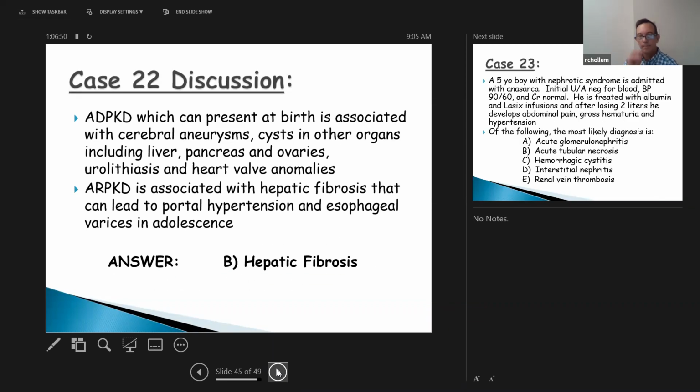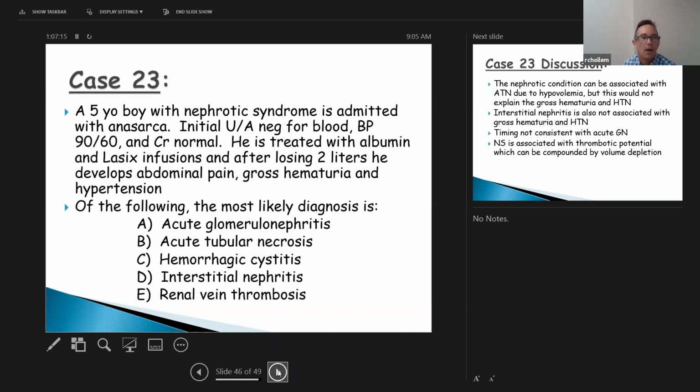So the cysts in the liver in dominant disease, the liver function is still normal? Yes. So cysts in other organs is a very commonly tested association. Recessive disease doesn't give you cysts anywhere else. And they can start showing up on ultrasound, but they're usually microscopic at the beginning, and thus the echogenic kidneys that are big. All right, almost done.